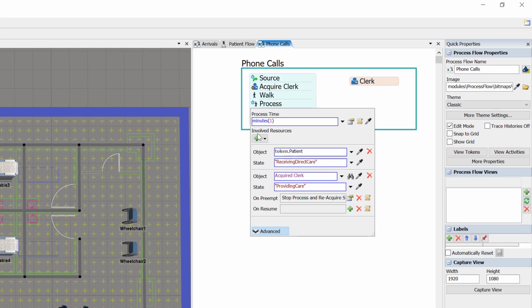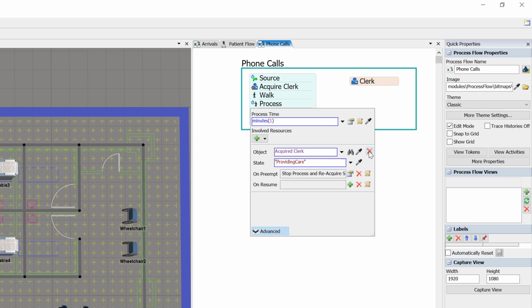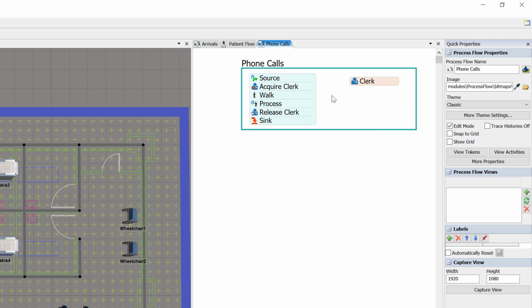Next, we need to press the Advance button to show the involved resources of this process activity. We want to delete the topmost box that lists a patient as the first involved resource because patients are not associated with these phone calls in any way. We'll simply click the red X to delete it. We also want to change the name of the staff state assigned while they're answering a call. We'll change Providing Care as the name of the state to simply Performing Task. As an introduction on how to prioritize staff and other resource tasks, we're going to increase the priority associated with the task of answering phone calls in our model.